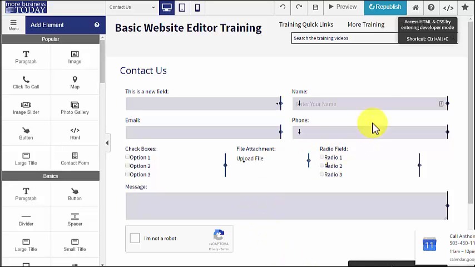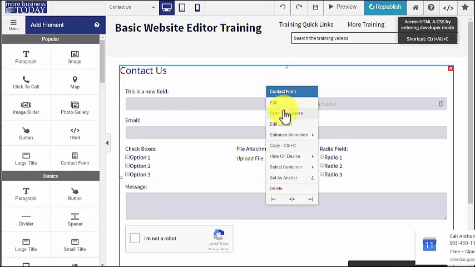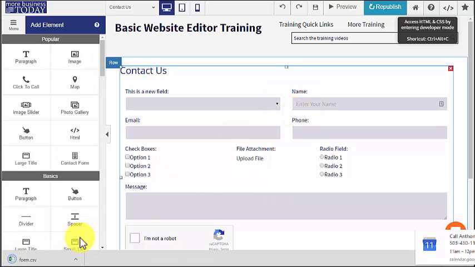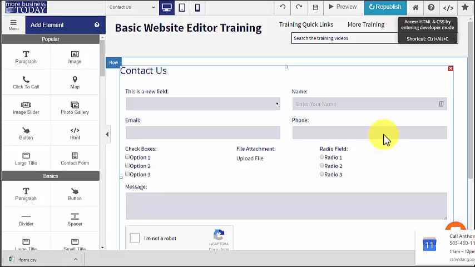So that's the basics of setting up a form. You'll notice too there's another option here which shows up under edit, and when you click on the form, there's form responses, and the form responses will download a CSV file, which is basically a spreadsheet. It can be opened in Excel or Google Sheets or whatever, and then it'll give you a list of all the people who've filled it out, and all the content that they put in. I think that gives you enough to get started.